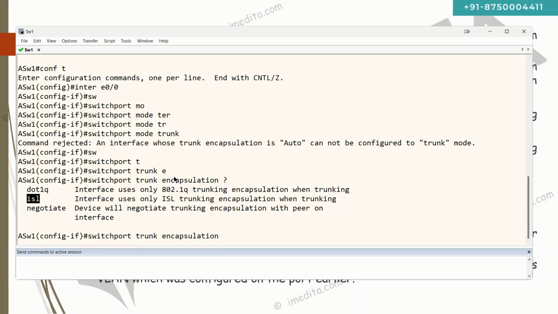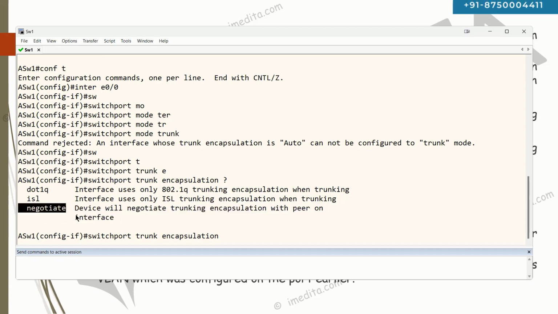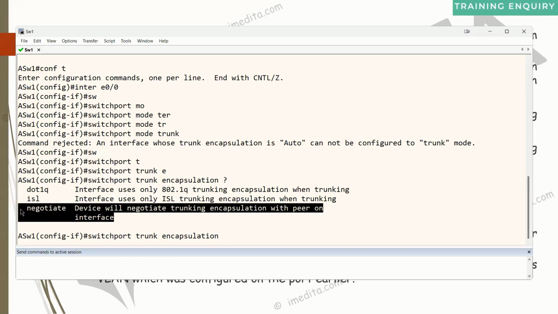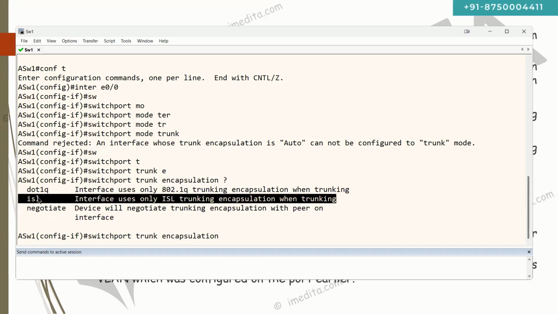By default, the trunk encapsulation protocol is negotiated with the help of DTP, Dynamic Trunking Protocol. DTP is not only responsible for negotiating the trunk, but is also responsible for negotiating the trunk encapsulation protocol. The devices will negotiate for trunking, and then choose either .1Q or ISL.